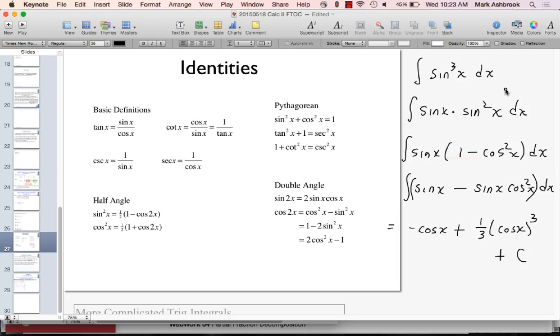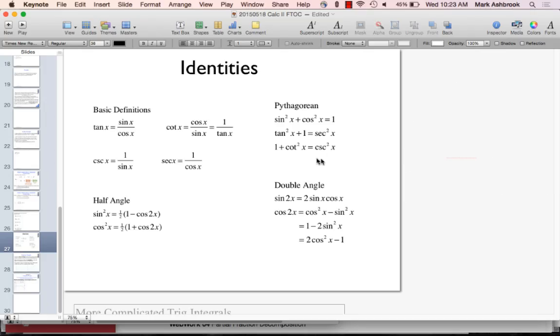trig antiderivatives. So let's try a couple more. Any questions on that one? So there's some trial and error involved if you're not experienced with this. One thing you know is a dead end: if you get arguments on different trig functions that are different, like you have a cosine 3x and then you have a tangent x, whenever you come to something like that, that's a dead end. You've got to go back and try something else.